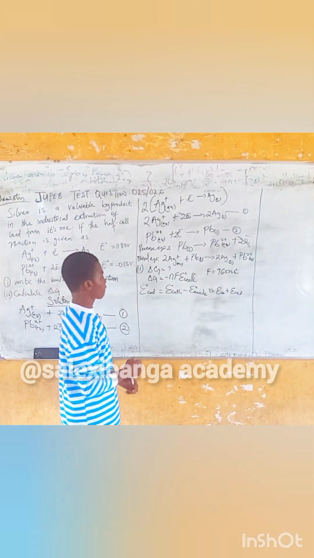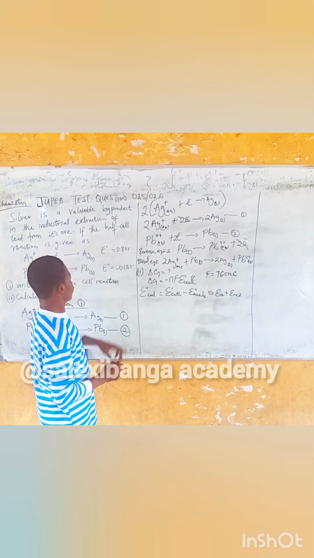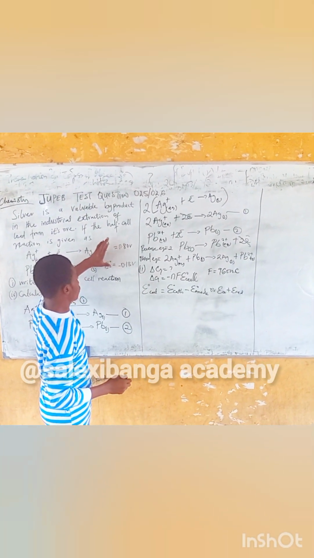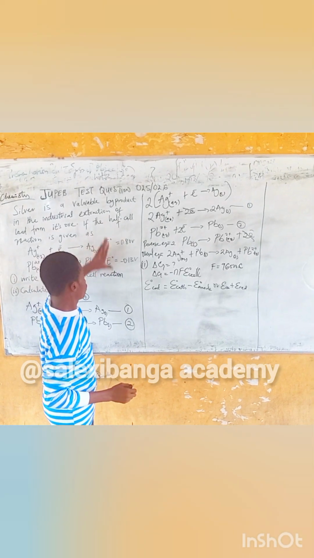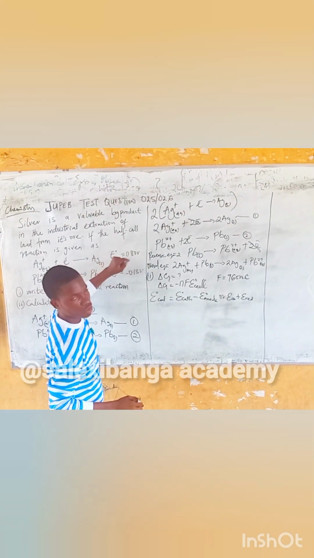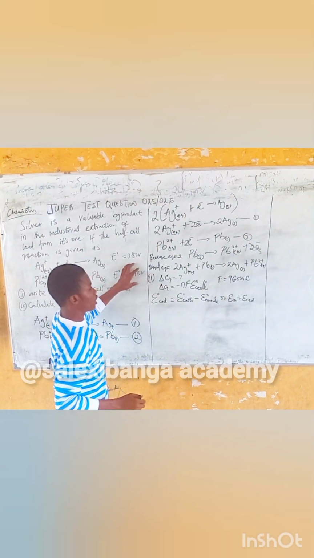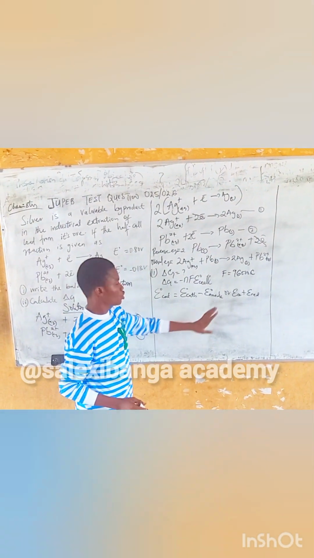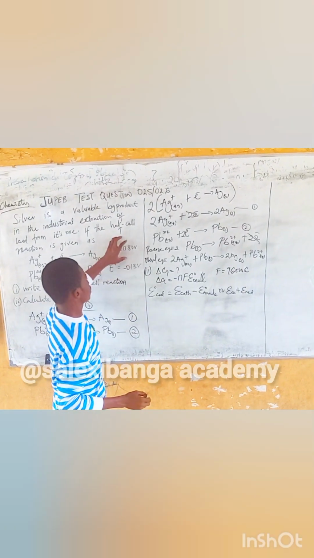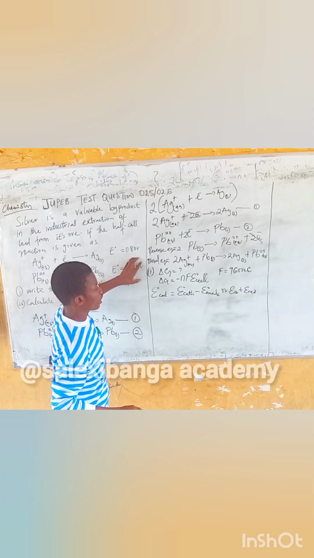So how do you get it? For us to use this one, we come to this cell potential, because this is where we are going to use these values. You check the value that is greater. The greater value gives you the cathode, and the smaller value gives us the anode. So if I'm using this one, this value is greater than this one, so I'll pick this one as the cathode, then pick this one as the anode.